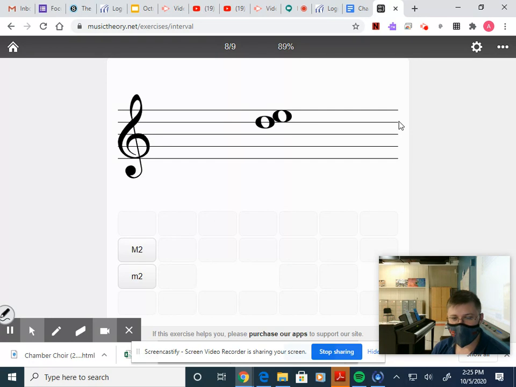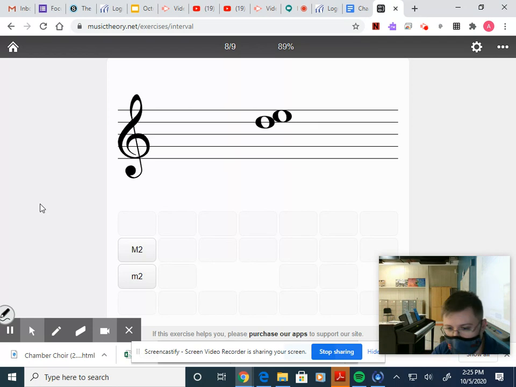So the black key would be done. Okay, so there is a black key. And that black key would be what note name or two note names? D sharp, E flat. And it all depends on which direction we're going, right? If we have an E and we want to make the distance smaller, we'd flatten it. Or we could take the D and sharp it. We're either moving one of the notes down or up to make them closer together. So there's two half steps in between.